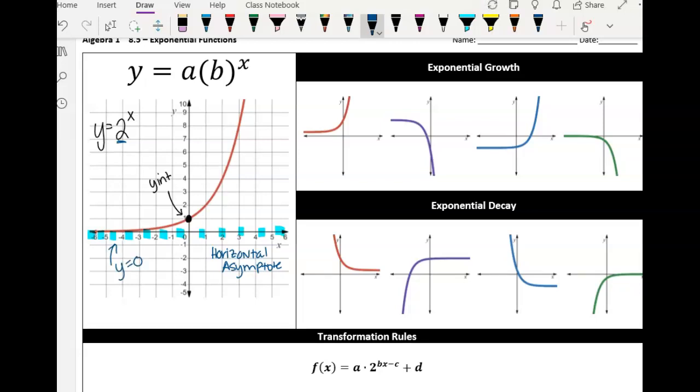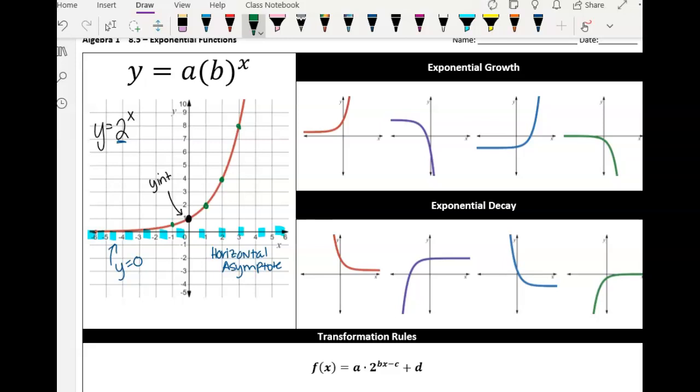So those were just some of the basics there. And we can see too, if we plug in some points, when I plug in 1 for x, 2 to the first power gives me the output of 2. When I plug in 2, I get out 4. 3, I get out 8, and so on. When we get down to here, when we plug in -1, 2 to the negative first is really the same thing as 1 over 2, which is 1/2. So we can see that it's about halfway. And anything after that is approximated if we're doing it by hand.